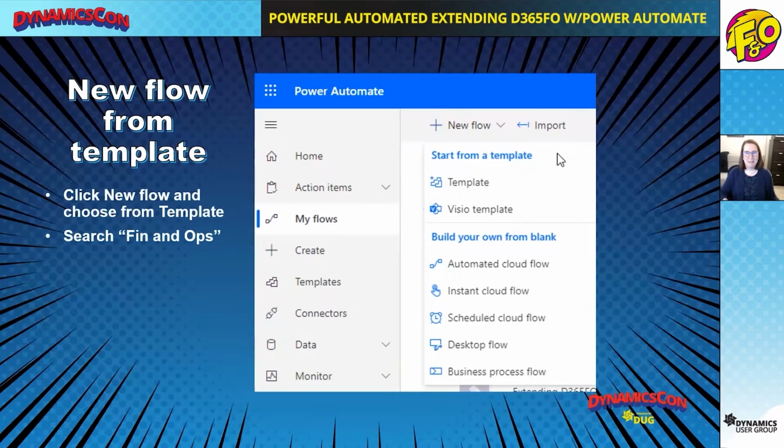For the example I'm using, I did start from a template. And the nice thing is once you get into that template search, you can search fin and ops. Again, like the Microsoft things, the names change quicker than the actual applications can keep up with. So I know the name has changed, but fin and ops is a great way to search for the templates and the connectors for D365 F&O.